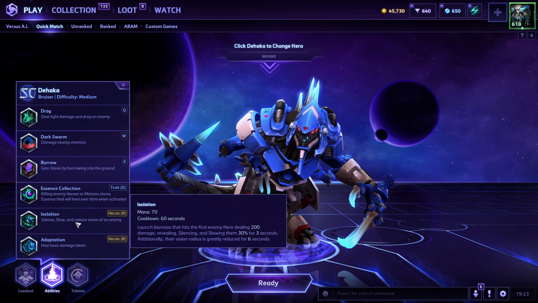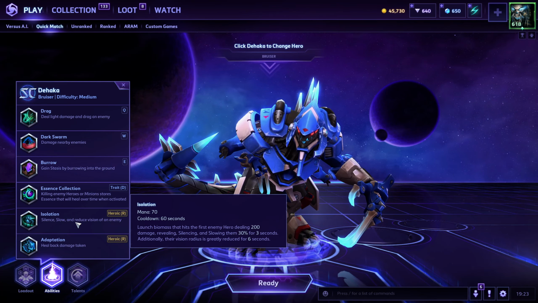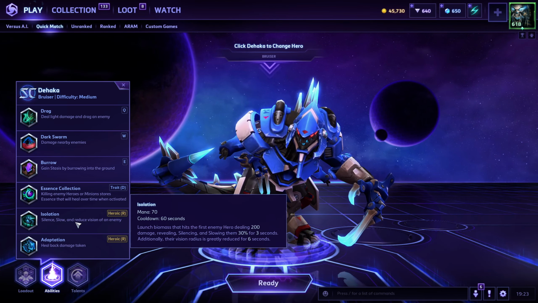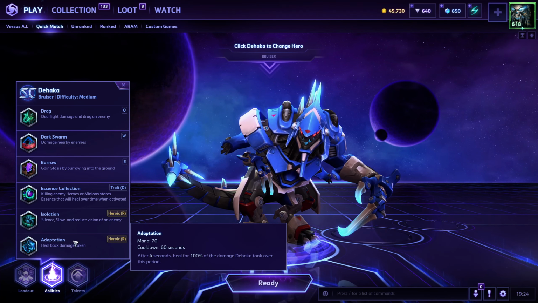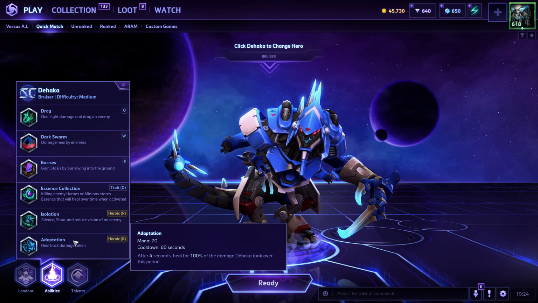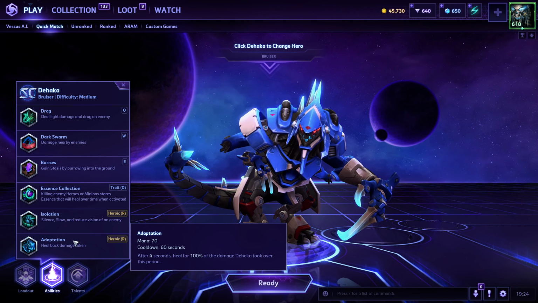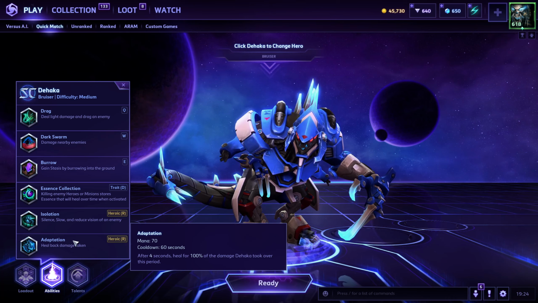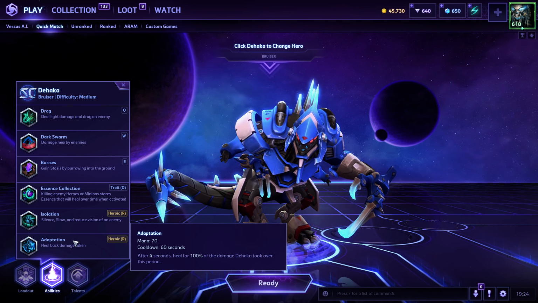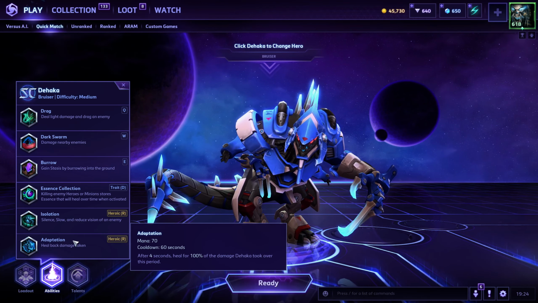His heroic abilities are Isolation, which is a really interesting skill which I don't tend to use that much, but it launches a specific biomass which deals damage and also silences and minimizes the view of the enemy hero, but you need to be able to land the skill shot. And then there is the Adaptation. After 4 seconds, you heal 100% of the damage Dehaka took over this period. This means when you are in the middle of the battle and you want to preserve your essence, you pop the Adaptation, you take a bunch of damage which gets restored. That is, unless the damage is so much that it actually kills you, and then later you can utilize your essence.